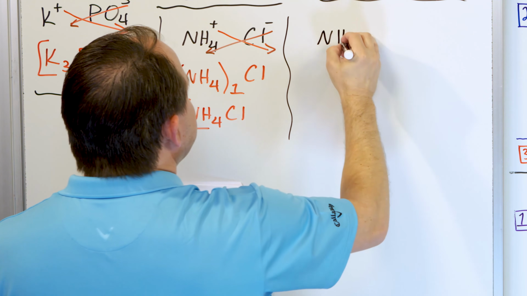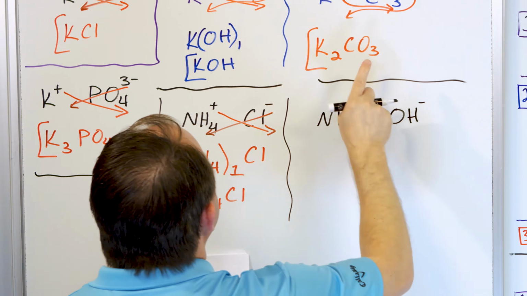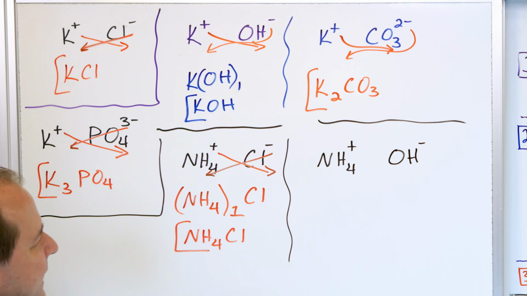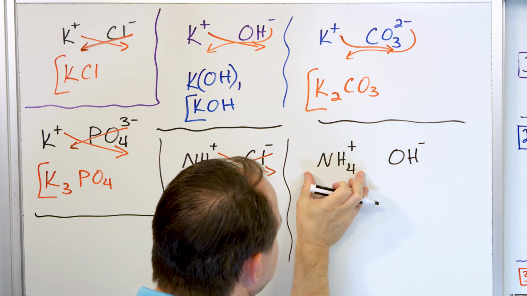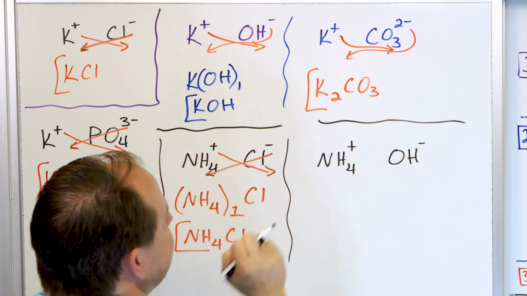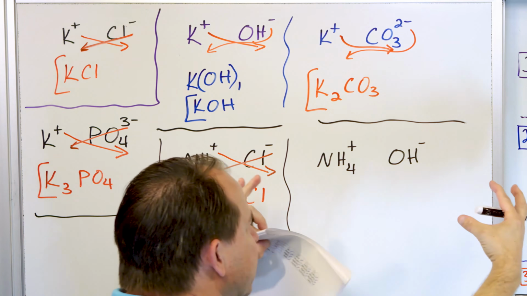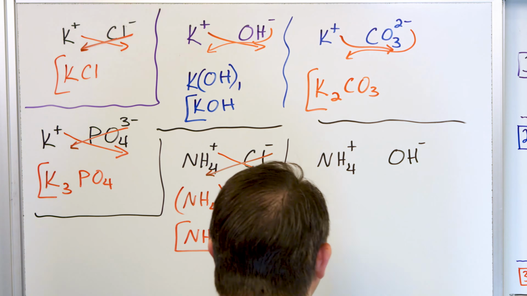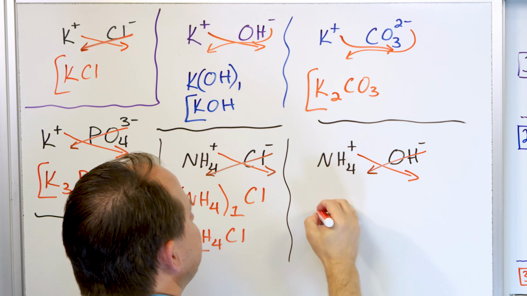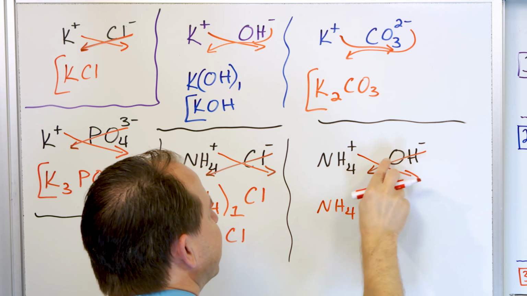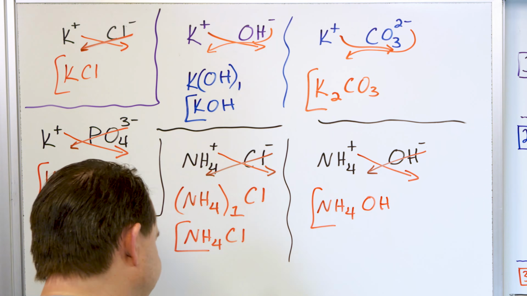All right, let's take a look. Again, the ammonium ion, NH4, which has a +1 charge, combining with a hydroxide ion, which is the same one we used up here, which has a -1 charge. So now we have 2 polyatomic ions interacting with each other. One of these polyatomic ions acts as a unit having a positive charge, and the other one acts as a unit having a -1 charge. So of course they're going to attract each other ionically. So they're ionically bonded together. So this one goes here, and what do you get? NH4 with a subscript of 1, and then OH with, again, a subscript of 1, and so this is what you get, NH4OH.